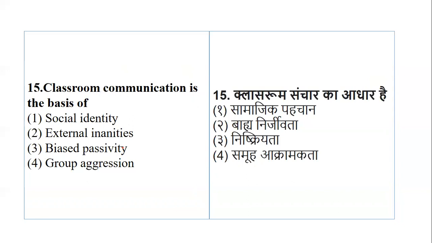or you can say it talks about qualities which are not required, which cannot be a part of effective communication. So it tells us about all the negative qualities. Inanities, if anyone does not know, is a remark which does not make any sense. Obviously the classroom communication should make sense. So inanities is the odd man out. Passivity, no, it is not allowed. Aggression, again, it's not allowed. So the classroom communication should be totally based on a social identity.